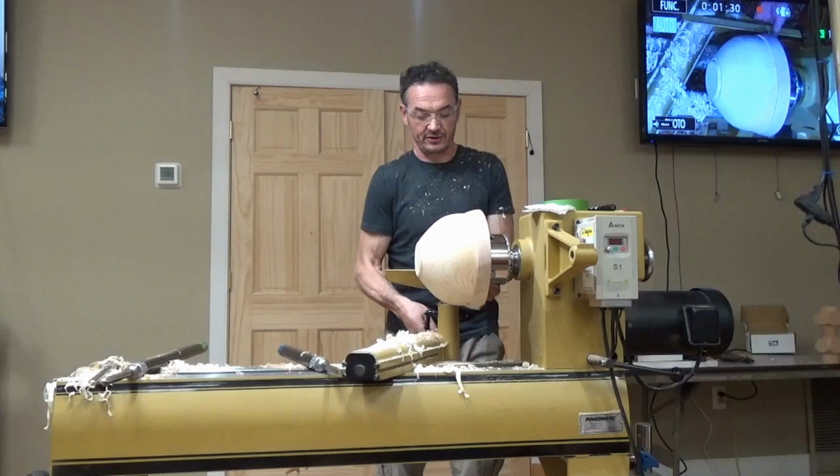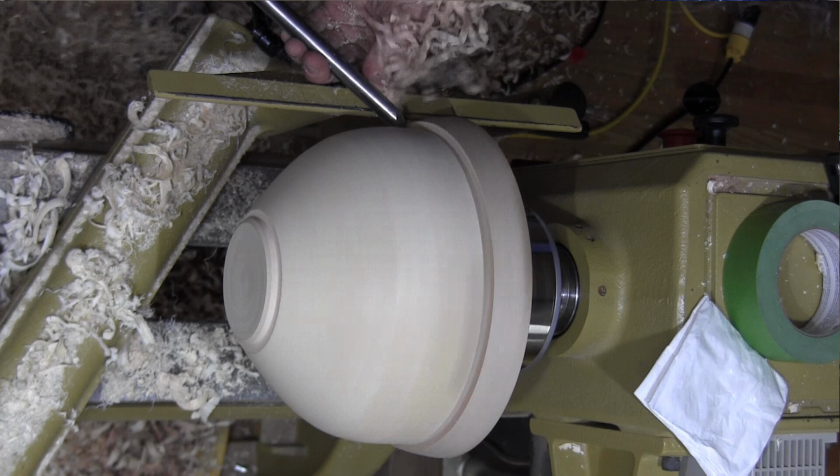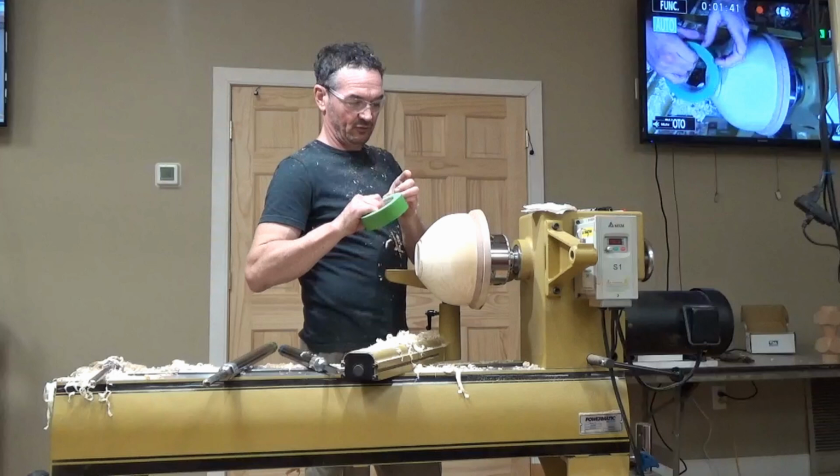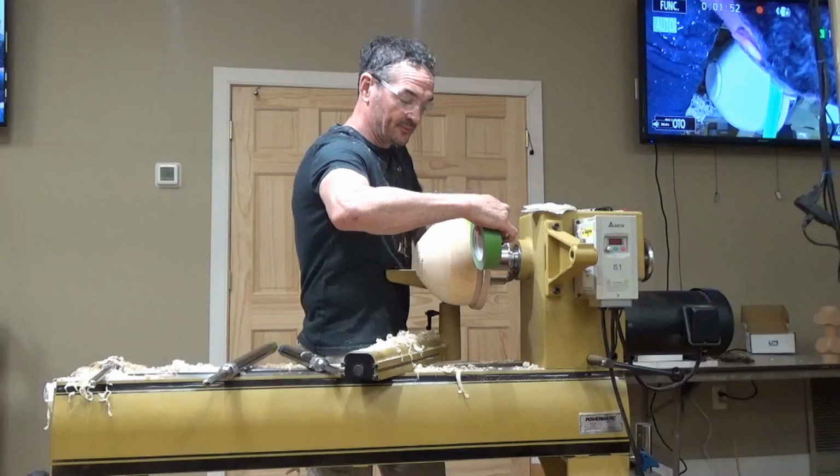Now, let's do the safeguard. So double safeguard. Jam chucks, we don't care about the jam chuck, so turn it down to the same diameter. Put the tape on, backwards, once round. Now, we all know masking tape's got no strength, does it? It's got no real strength, but what it's really good at is stopping the bowl from creeping.